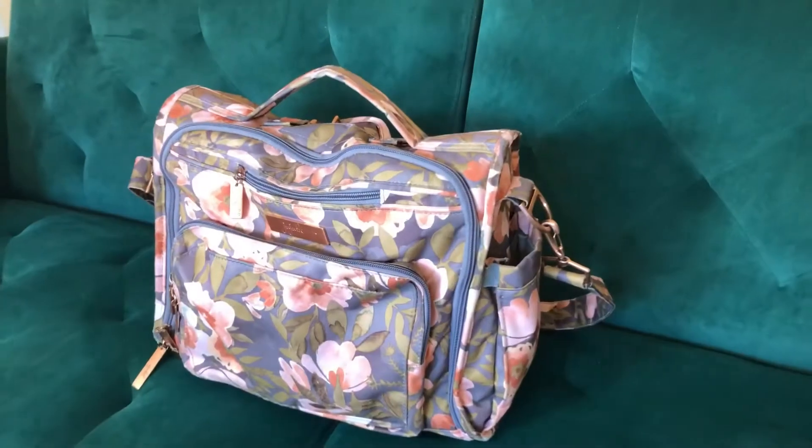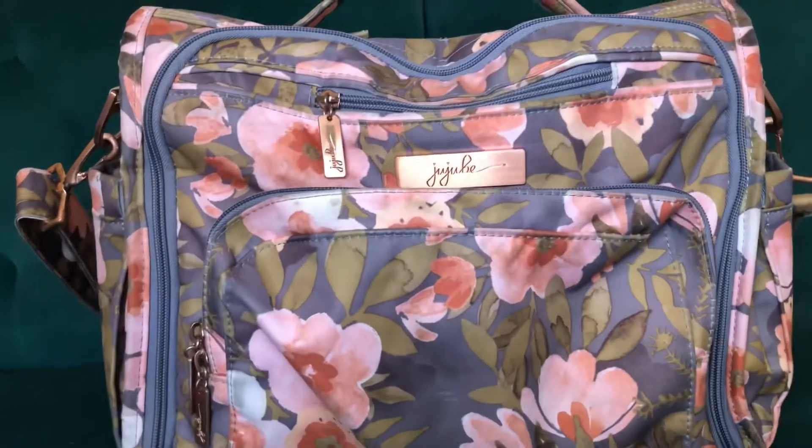Hello everyone, it's Katie from Burnt Pancakes. Today I'm sharing my absolute favorite diaper bag. As a new mom I made a huge mistake when I picked out my first diaper bag — it was cute but it wasn't functional. The minute my son started moving I knew I needed a backpack, not something I had to hold with a cute little leather strap. Not all backpacks were cute, so I went on a search and fell in love with the Jujube brand.